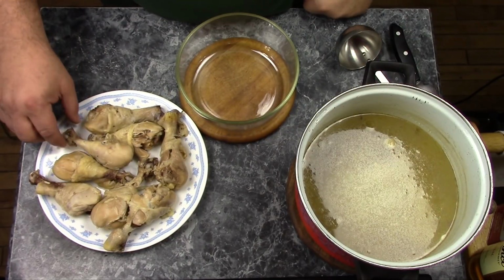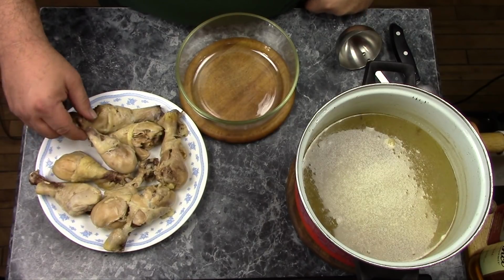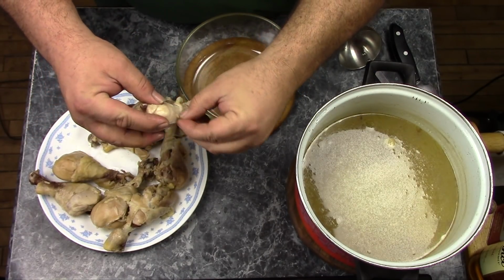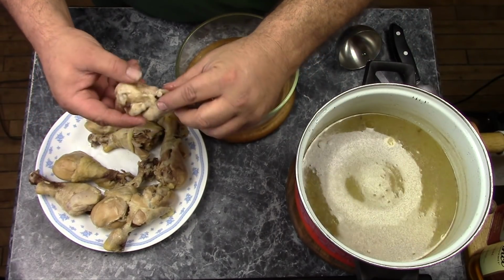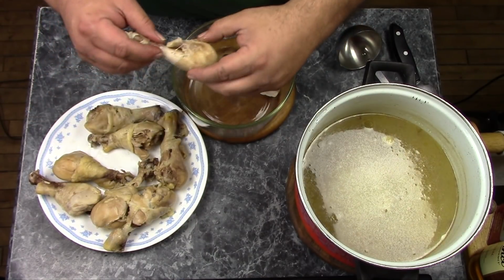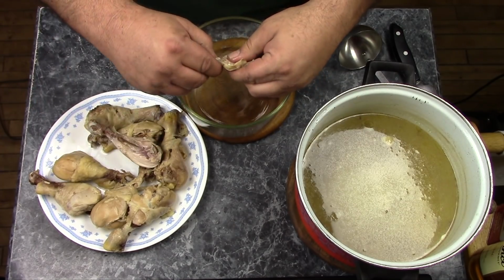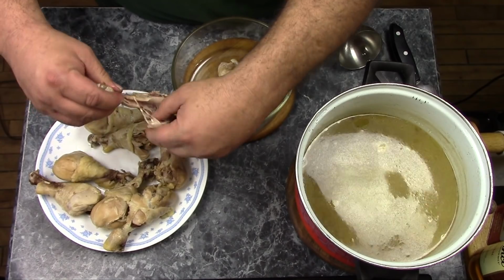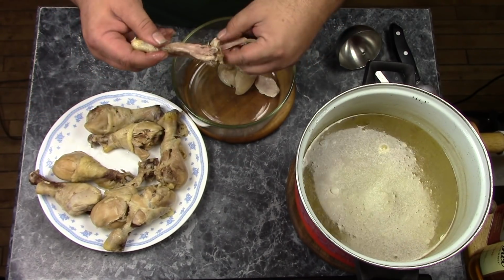Okay, the chicken is cooled down enough that I'm not going to burn myself handling it, so we're ready for the next step. We're going to take the meat off of the bone. You're going to take any bits of skin, throw them back into your pot, pick the meat off. I'll cut it up later. A couple little bits there, that can go in. And it's a pretty simple matter, just peeling it off of the bone.